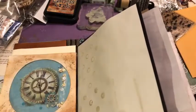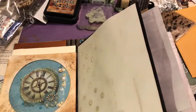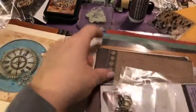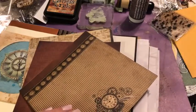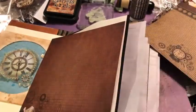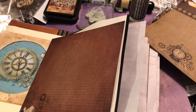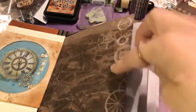Loving it, loving it. All right, so let's pull out our fun papers that are in the kit. Oops, not that one. And there's so many ways you can use these papers. They are single-sided, I believe. Yep, single-sided, which is nice because then you don't have to worry that you're missing out on something there. So I want to find a paper that's really complementary to this shaky one. Any of them really would be great. Ooh, look at this one. This is fun. It's got lots of gears and bits on the sides here. I love that.